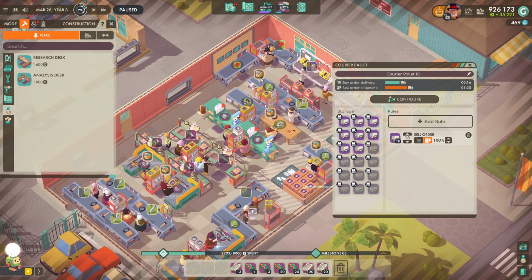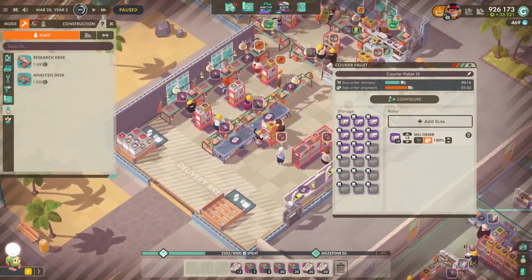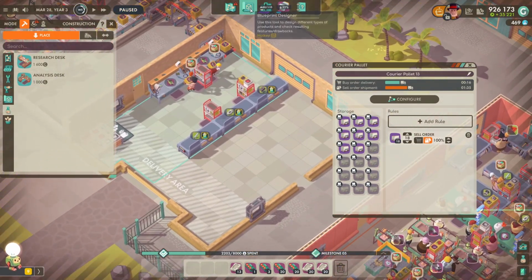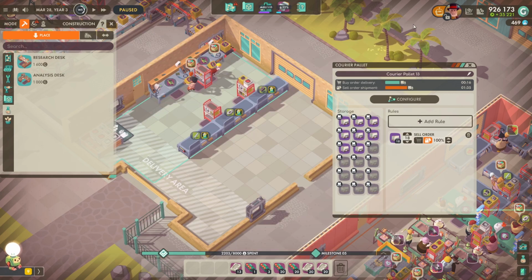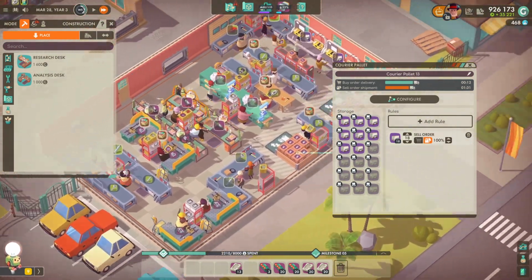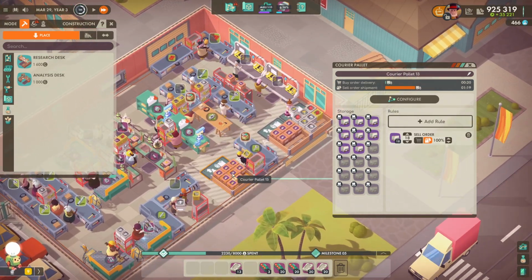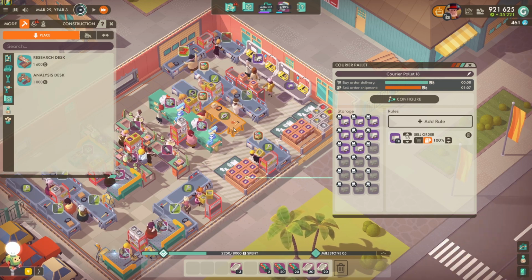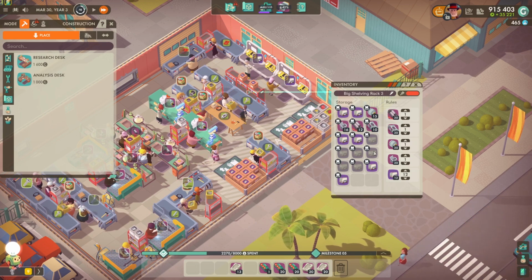35k in profit. Is that my new profit record? I think that's more than I ever made, isn't it? 35k. That's insane. How many did we actually manage to sell of our new Pocket computers now? 14. Okay, that's certainly not our max capacity just yet, I'm pretty sure. So that's very interesting. Could be that we are going to be able to push that a bit further.